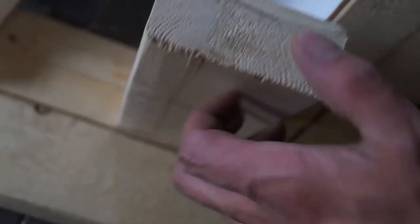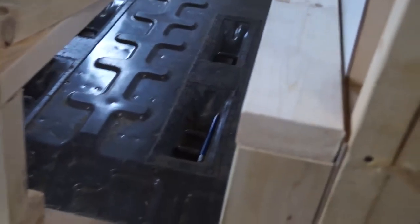The day's getting a little too long because I put that one on wrong. The angle is backwards. I kind of feel like a dummy now. So back to the drawing board on that one. Way to go, Rob. Luckily, I was able to salvage everything, and now it's all good to go. So I'm ready to actually start securing this thing down. Woohoo!